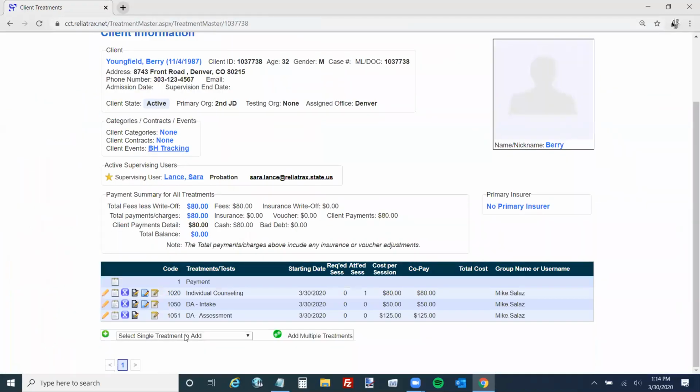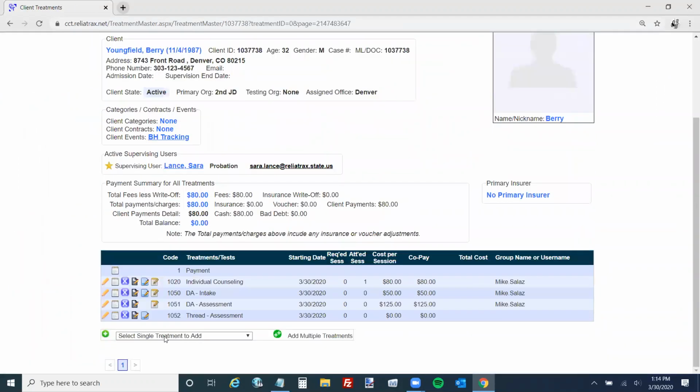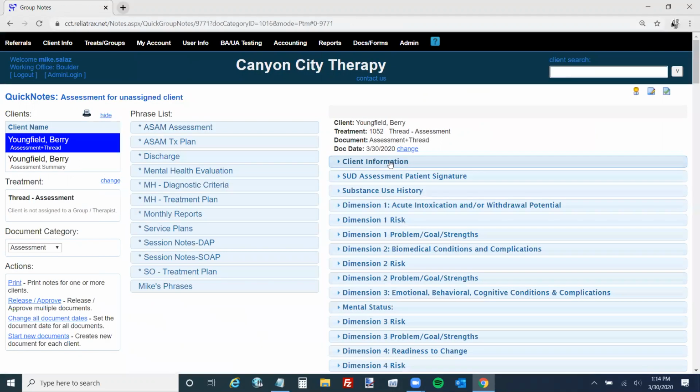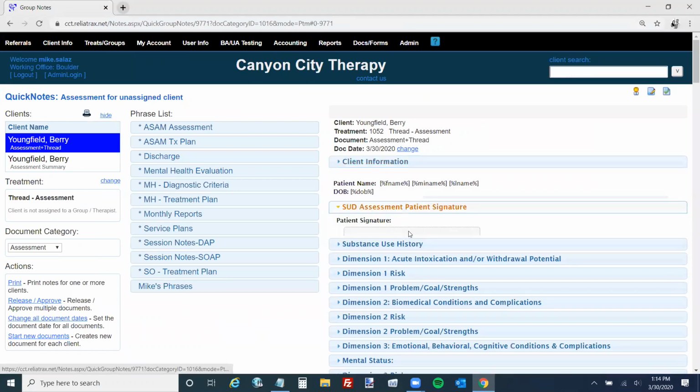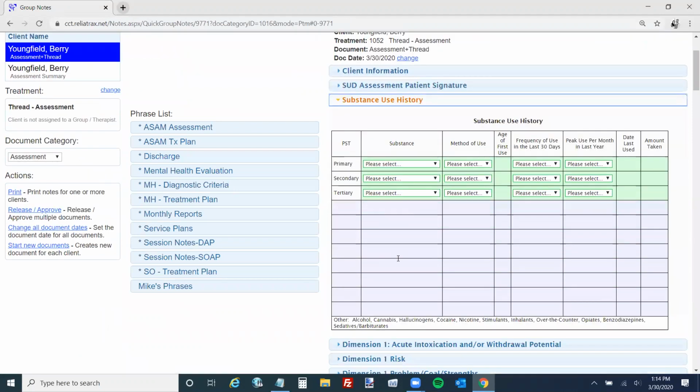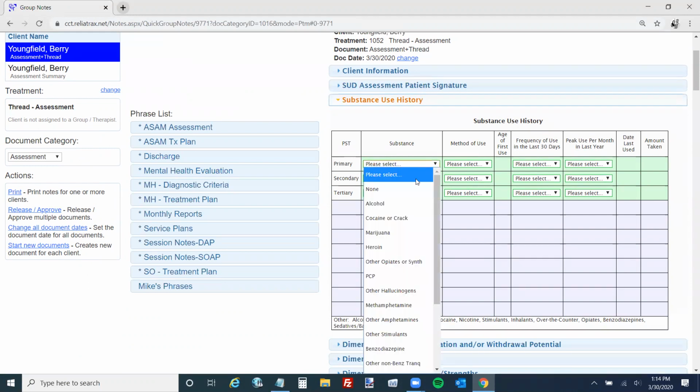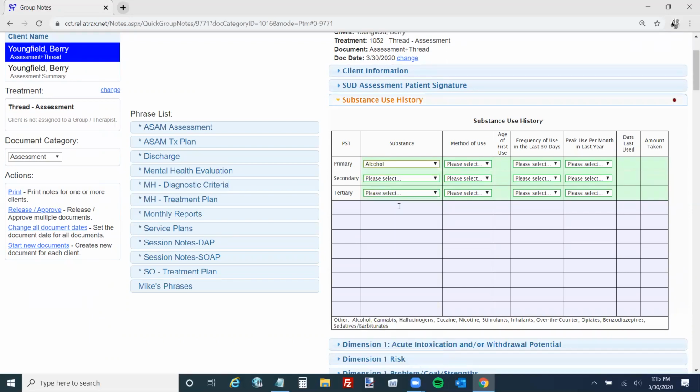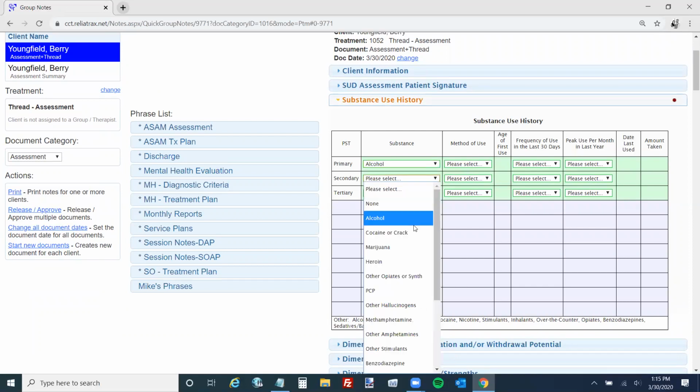Let me show you another assessment that we've kind of just been playing around with. Okay. So again, we've got those items there that are in green, the primary, secondary, and tertiary drugs. Drop downs are an option now. You can have a drop down like this that will carry over to other forms.